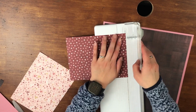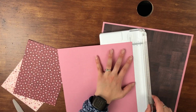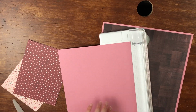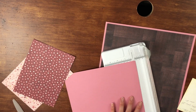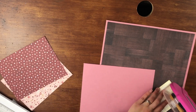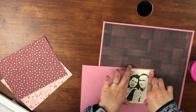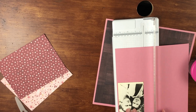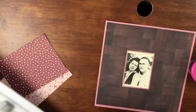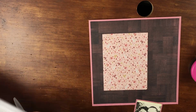So it's taken me a while. I haven't really found the papers or collections that I wanted to use. And so I just kind of set it aside, and finally I grabbed out the iris container that had the Again and Again collection in it and thought it was perfect. I love the colors, the embellishments and stickers. I loved what they said. And so I decided, let's dig in and get started.